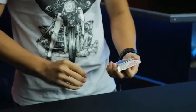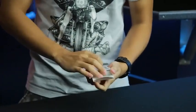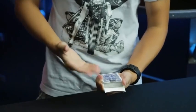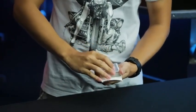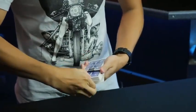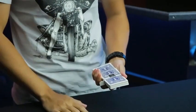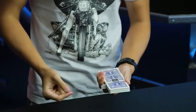It doesn't really matter. Or before you even approach your spectators, you can already have this in your hand. Doesn't really matter. So when you're approaching your spectators, you already want this in its reset position, so it's ready to close like this. So you're implying that it is a blue deck before you go up to them. So you approach your spectators. Hey, do you want to see something cool? Let me show you something with this right over here. Now, actually, you know what? I think that I like red more. Or depending on your presentation, maybe you're saying, you know what?